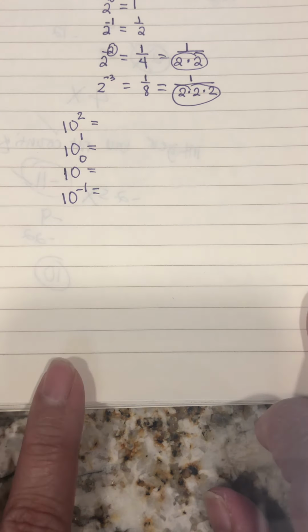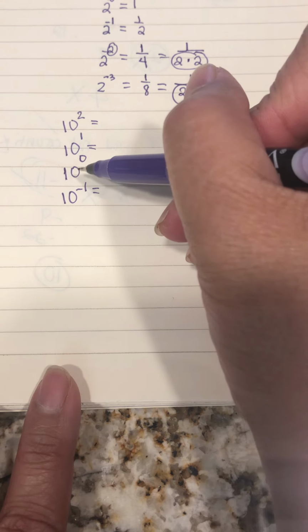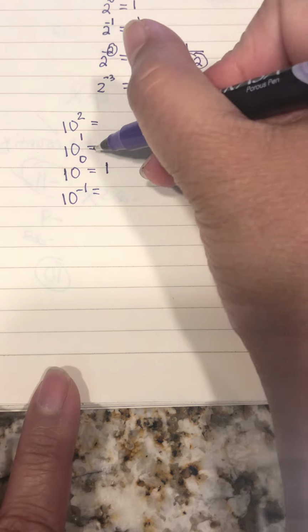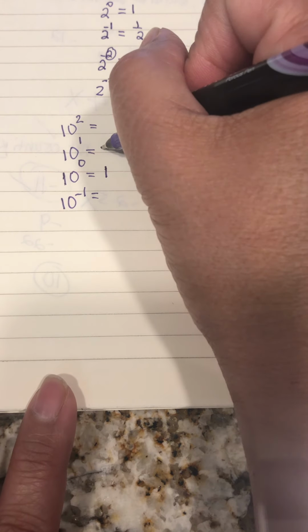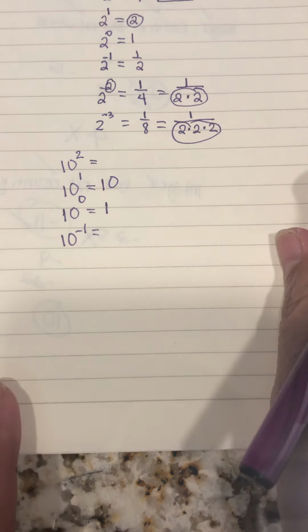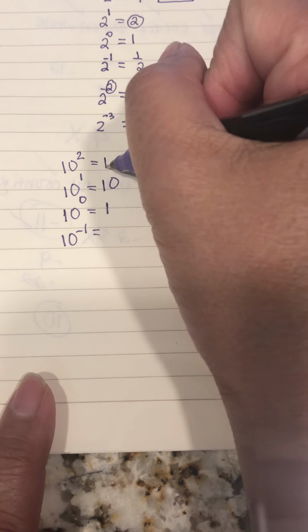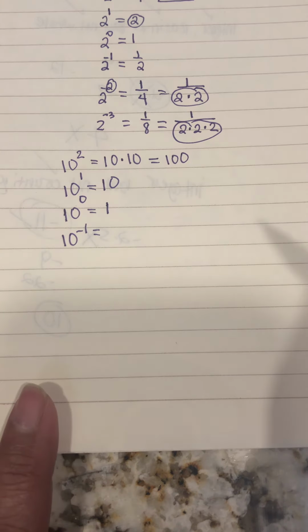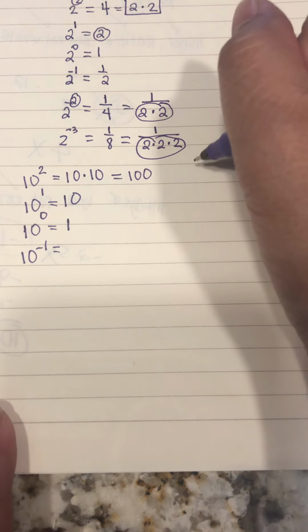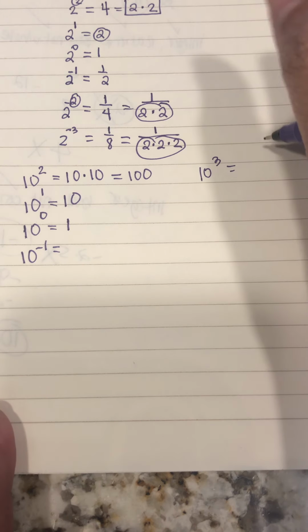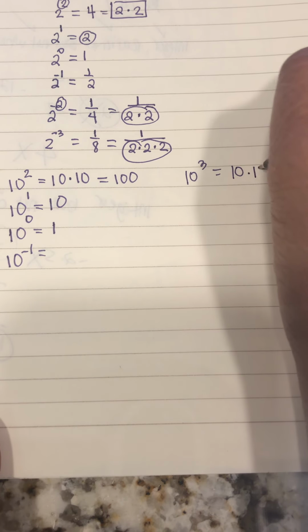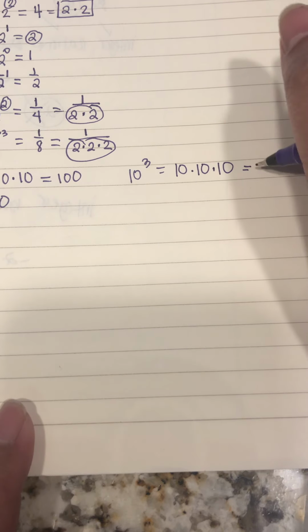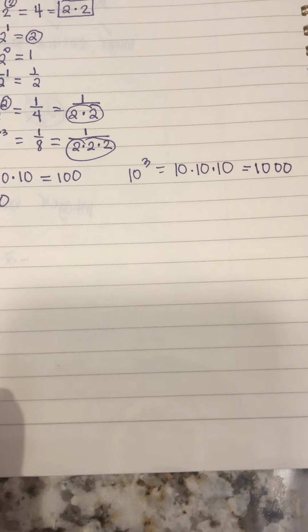All right, so if I have, again, no folds, remember? So that would be just 1. 10 to the power 1, so that's just 10. 10 to the power 2, that means there are 2 10's, which gives me 100. And if I would have 10 to the power 3, that would be 3 10's. 1, 2, 3, which is equal to 10 times 10 times 10, it's 1,000.